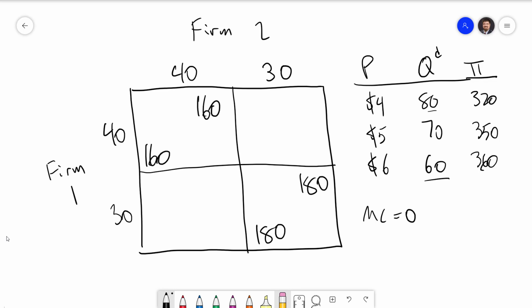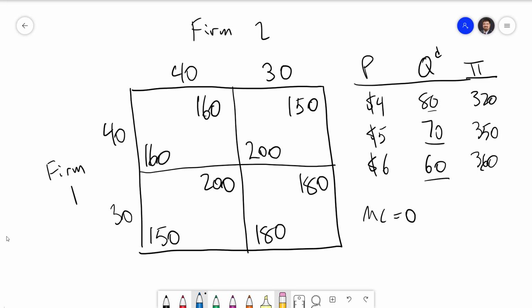These two boxes are exactly the same as over in the price setting version. The off diagonals do look a little bit different. If firm 1 produces 30 and firm 2 produces 40, we have a total of 70 output, and so our price is 5. If firm 1 produced 30 units, 30 times 5 is 150, and if firm 2 produced 40, 40 times 5 is 200. It looks very similar in the upper right box, where the total quantity is still 70 and the price is 5, but here firm 1 produces 40, and so they get 200 profit, and firm 2 produces 30, and so they get 150 profit.